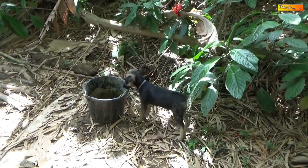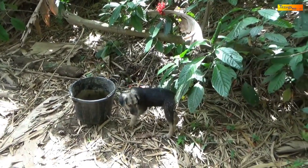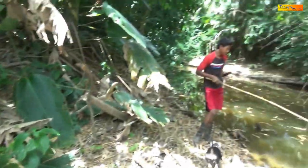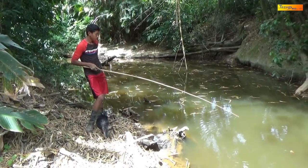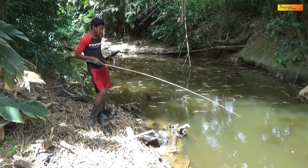Tilapias are also members of the Cichlid family. They are not found naturally in Trinidad. They were introduced here as a measure to control the mosquito population.